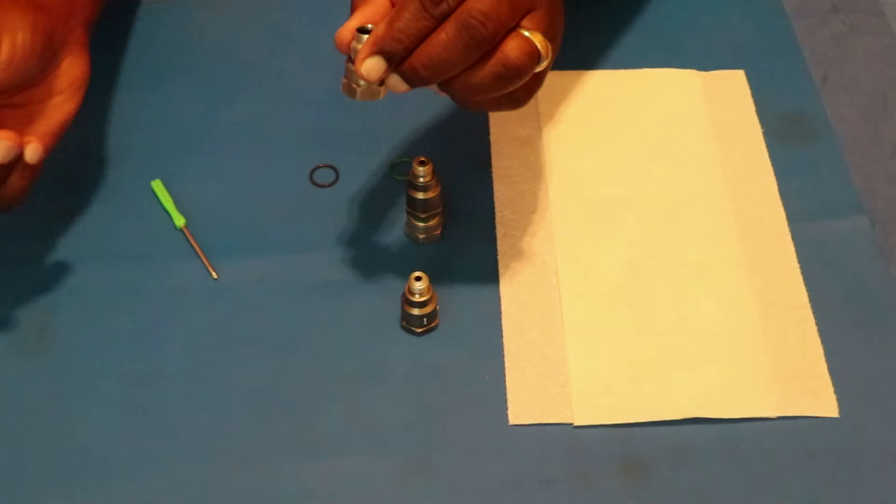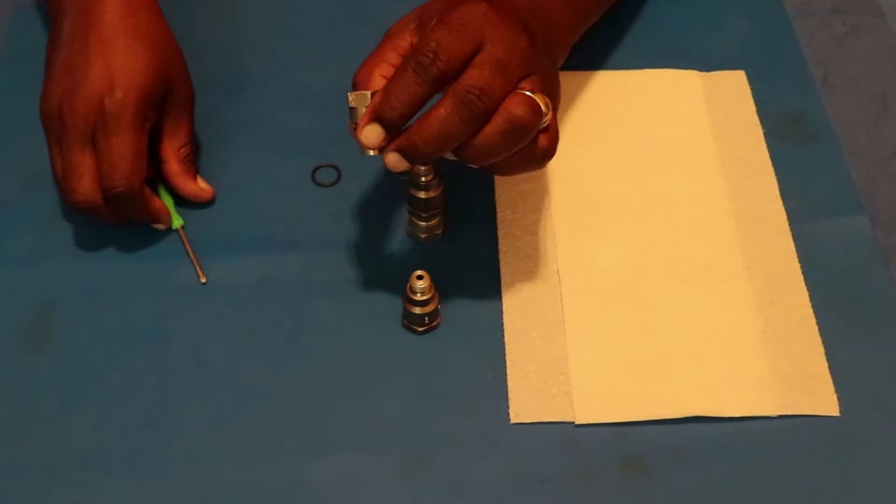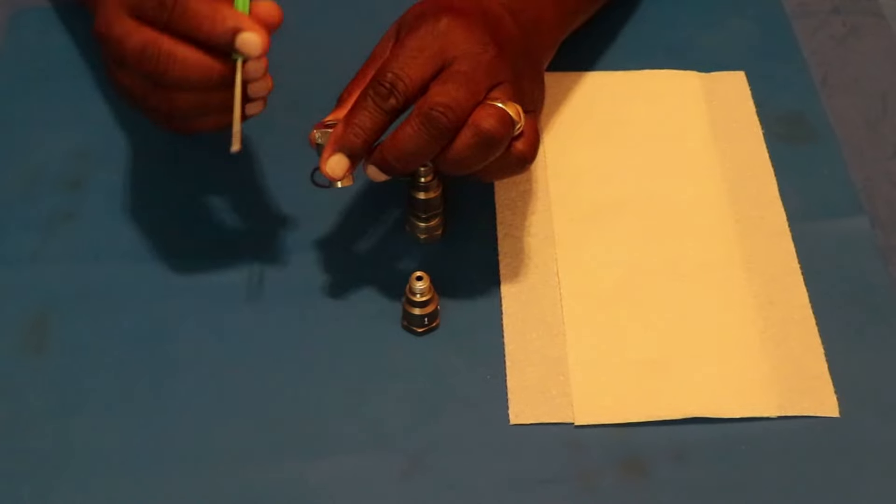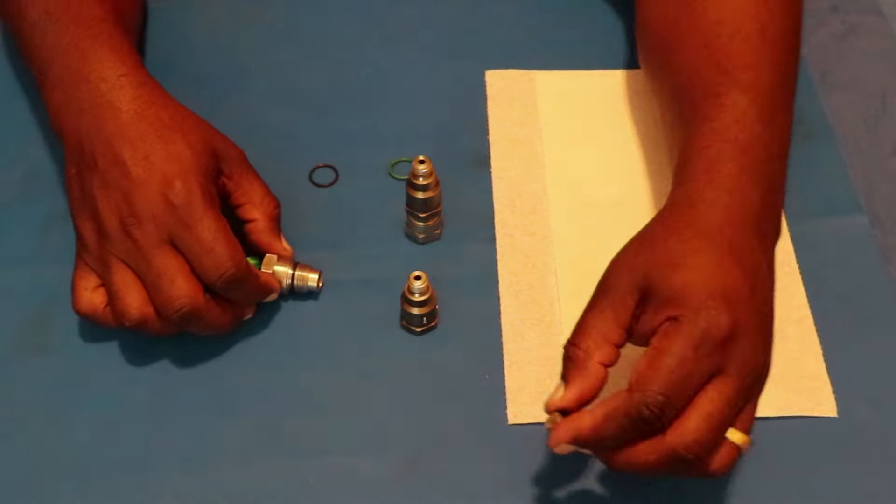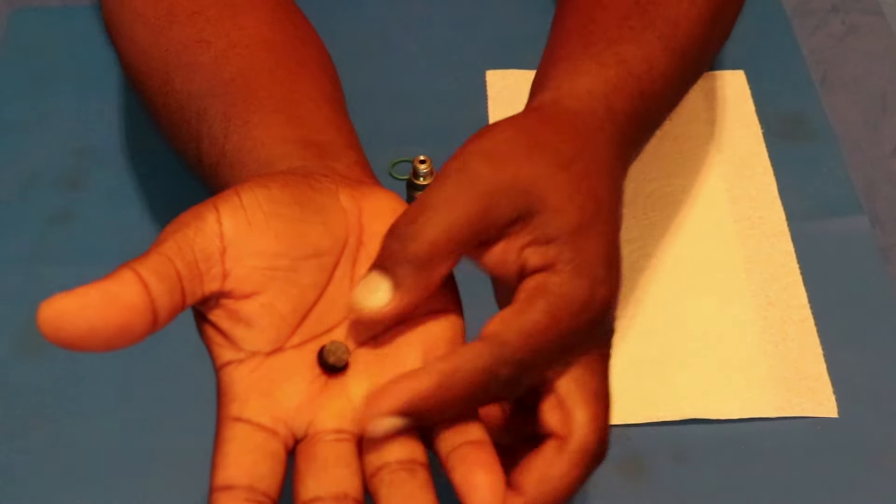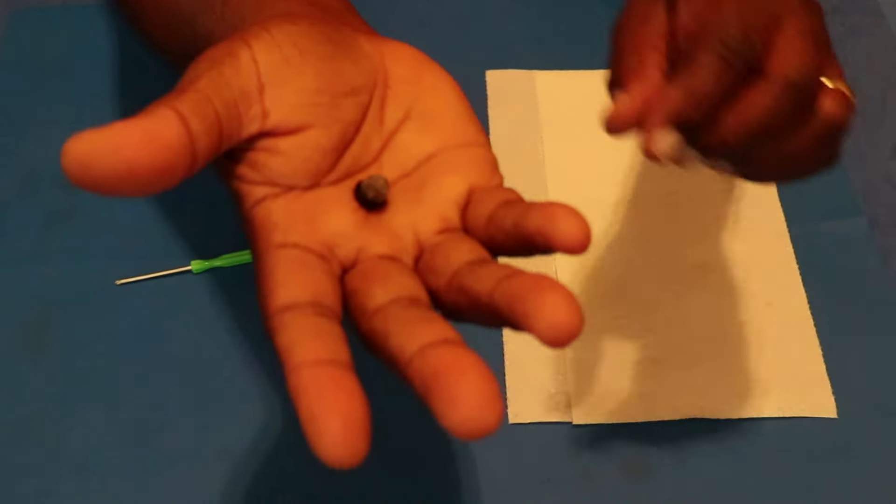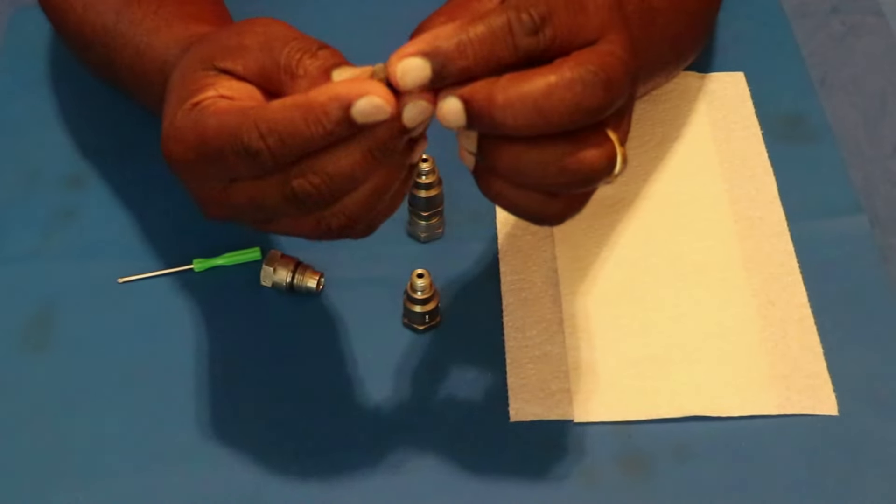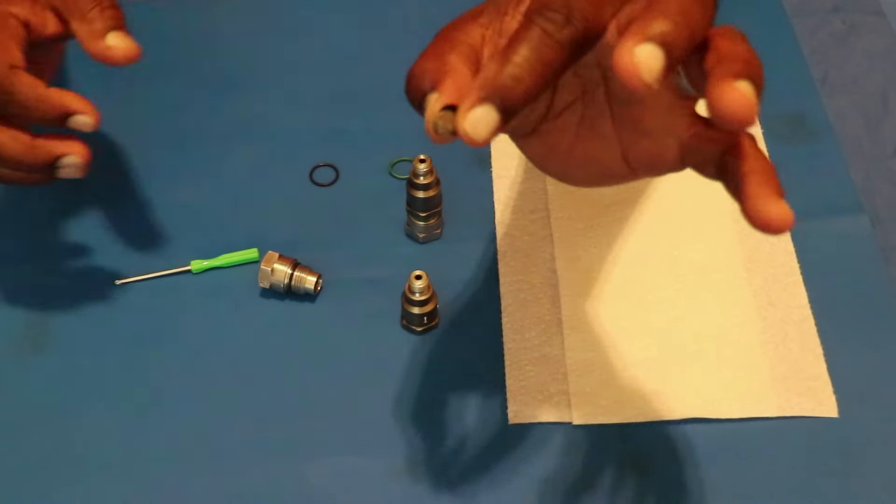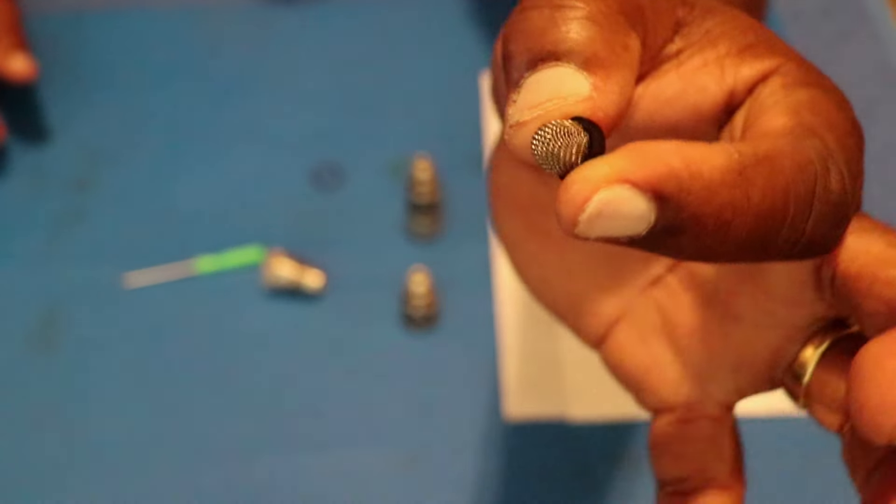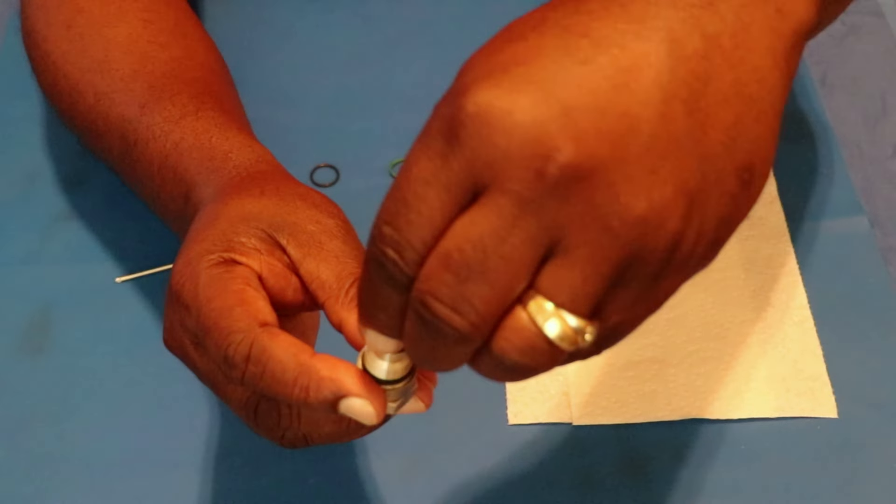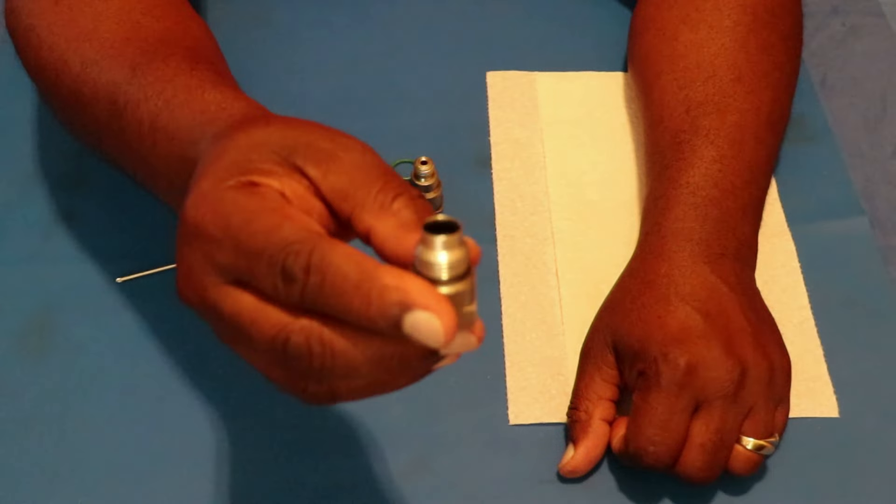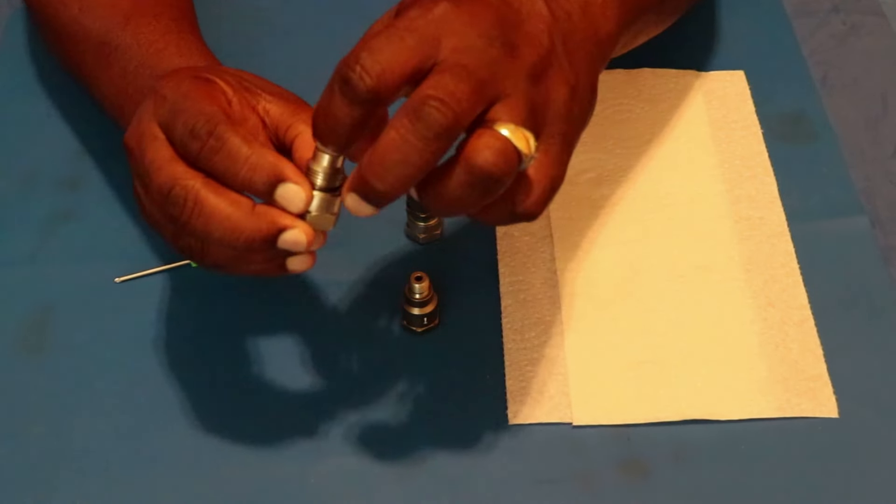Also on the other side there is a screen. I'll take the screen out right now, it's pretty easy. Just turn it over, get something that's not too sharp. I'm gonna use this little screwdriver and you just push it out. Push out the screen and here it is. This is what it looks like. It can get gummed up, clean it, be careful, don't damage it. I'm sure you're not going to find a replacement for these. Be very careful with this little screen, and it goes in the round nose down.